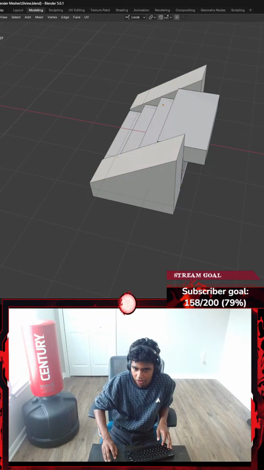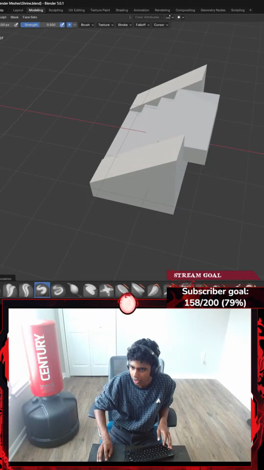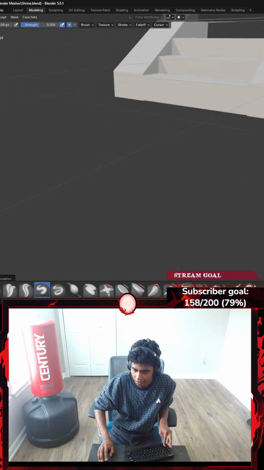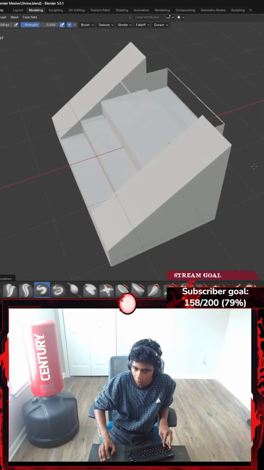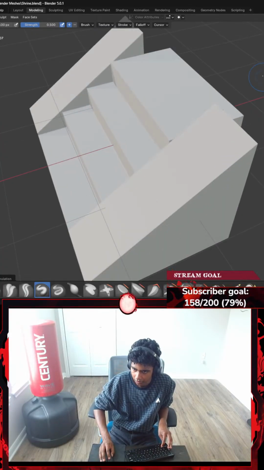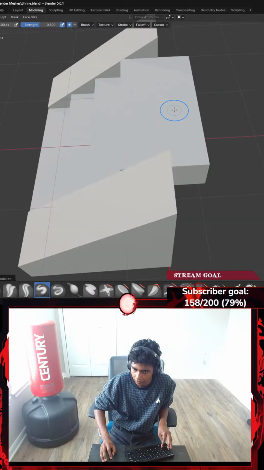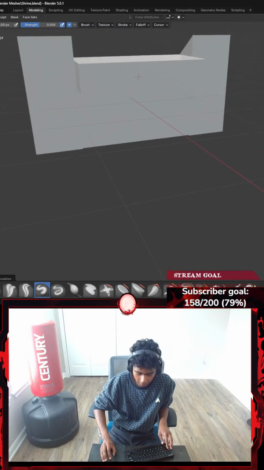So I'm gonna move on to, let's say, sculpt mode. I want to go ahead and sculpt my meshes. I want to remesh this stuff. Oh wow, never knew remeshing is actually gonna mess it up. I want to remesh everything here, but they're not apparently joining.